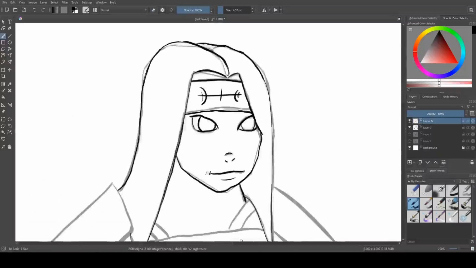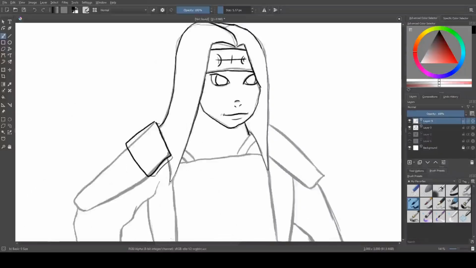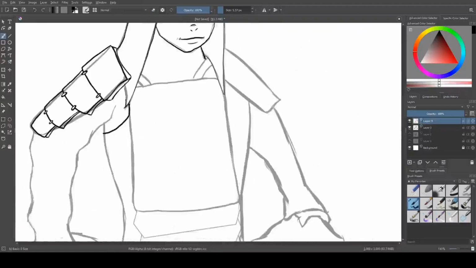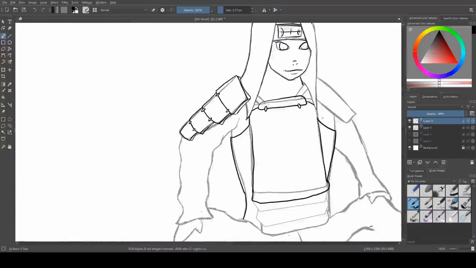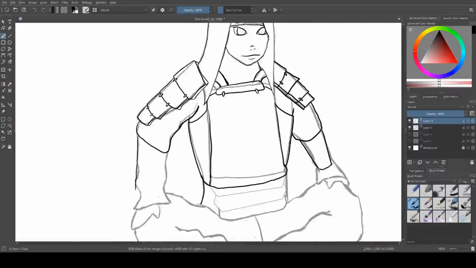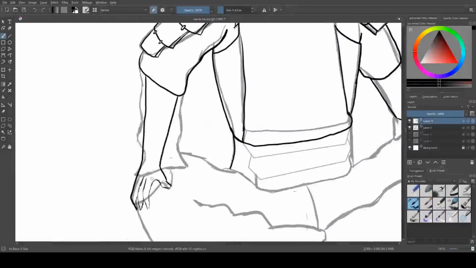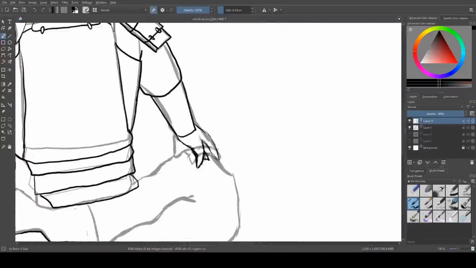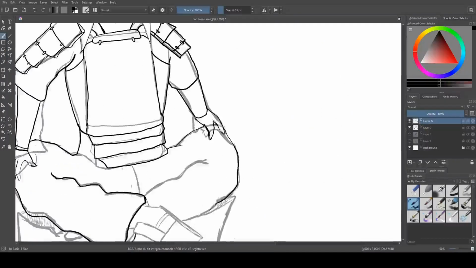Going over the layers in line art was very interesting because I had to work some things out, like where the plating would go, how it would look from the angle we're looking at the character from, how the clothes should actually look on this character. And for this I referenced very heavily Hashirama himself, including the colours, the plating, and pretty much just the clothes were almost completely off of him.